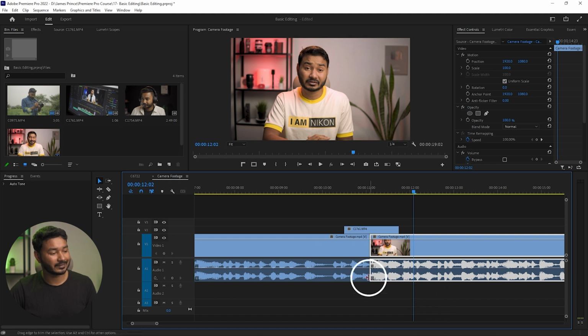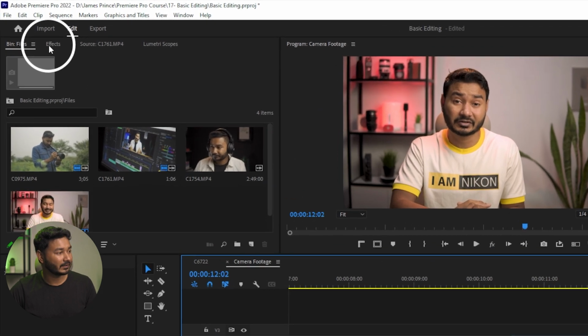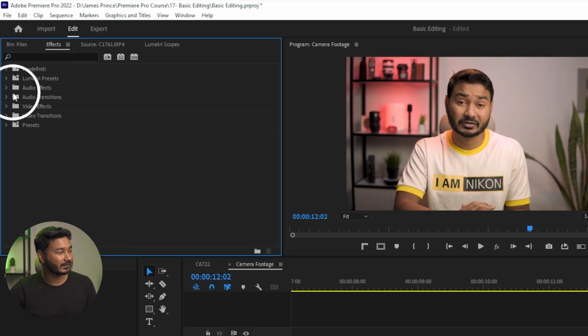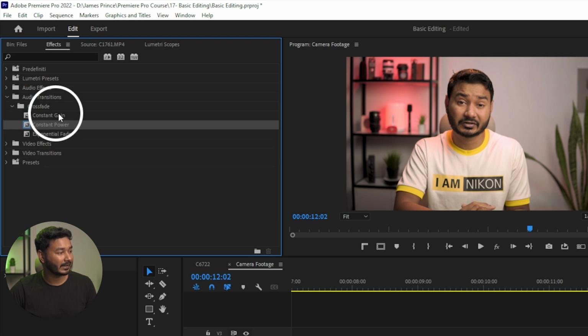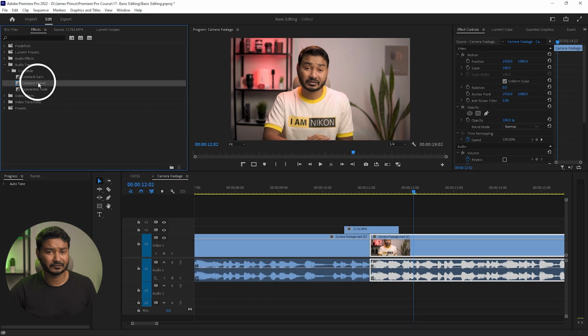the transition. To use the transition, you need to go to the effects panel, which is here. Then you can click the audio transition folder, then click crossfade, and there you'll see three different transitions for audio. There isn't a lot of transitions for your audio. You can use these three transitions for your audio clip. So what are these transitions doing, right? If I click and drag this transition here on my audio clip, it will apply here.